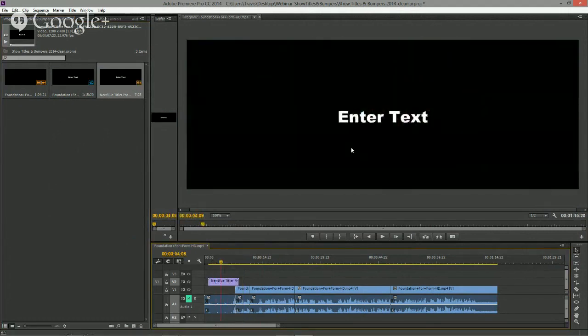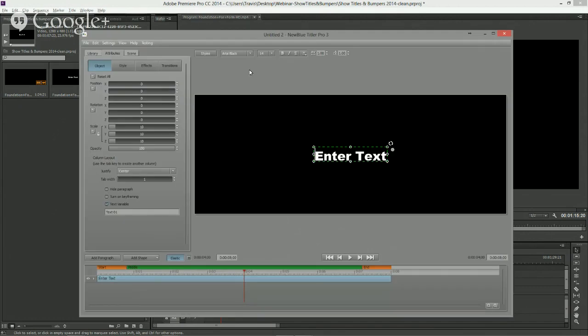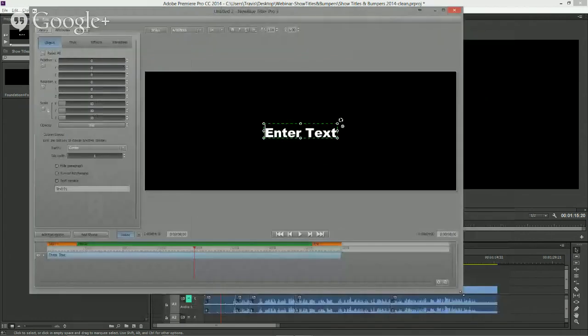So you can see we have the default entered text. I'm going to double click that title instance, and up pops Quick Edit. We're not going to use Quick Edit right now, but I'll just give a quick preview of what's here. For one, you can get into the title designer where you design titles. Also, right here is listed this one instance of Tyler Pro. The great thing about Quick Edit is you can see all your instances throughout your whole project in here. We also have duration control as well as variable text, which we'll get into a little bit later when we do multiple bumpers. But first off, let me just click into Title Designer and get into the interface, and you can really see what's going on here.